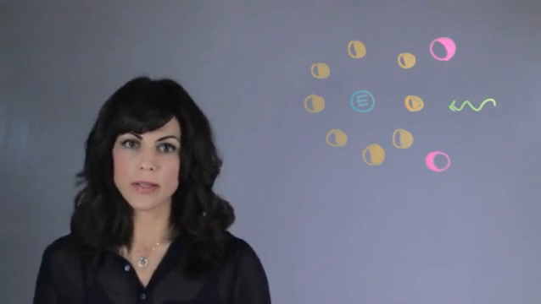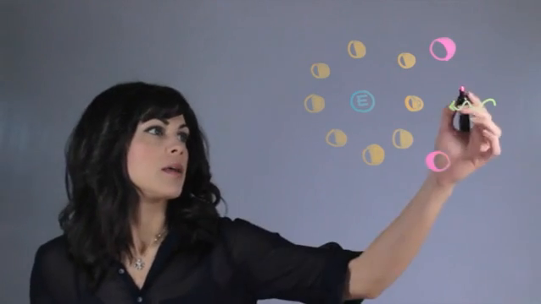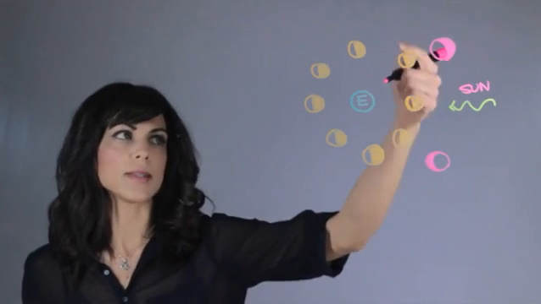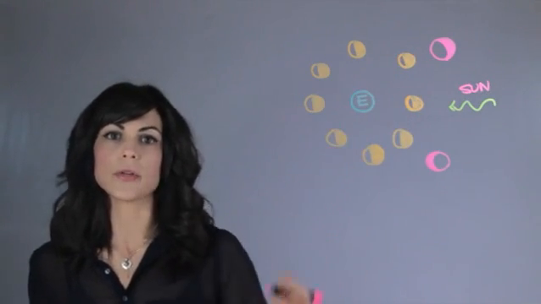So we have two crescents in the cycle of the Moon. Let's imagine here we have the Sun, the sunlight, and this is the side of the Moon that is illuminated in every position around the Earth.